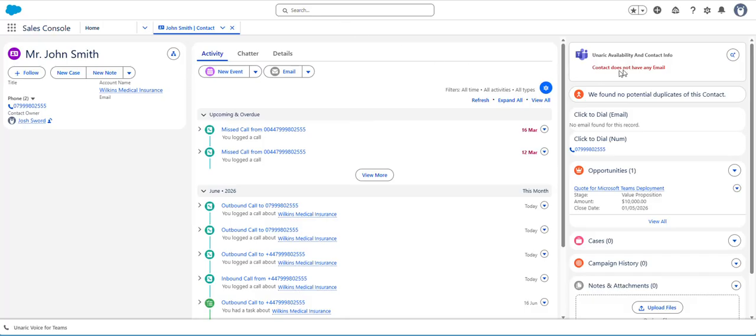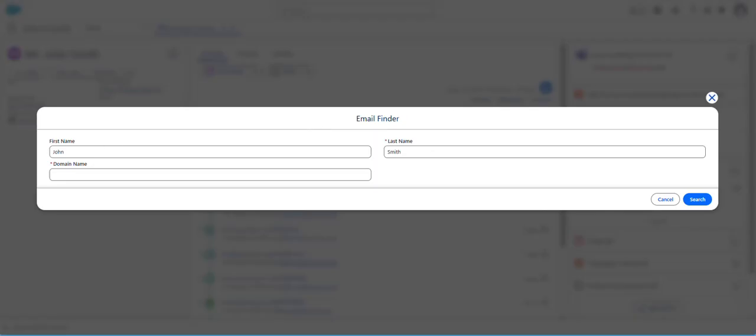This says that the contact doesn't have any email address. As you can see, the email address is blank. So what we're going to do is create the email using Email Finder. The way that this works is you have first name, last name, and the domain name. It's formatted as first name dot last name and domain name. For example, we're going to add josh dot sword at test. The way that's been formatted, when I do search, that's going to search for josh.sword at test.unaric.com.